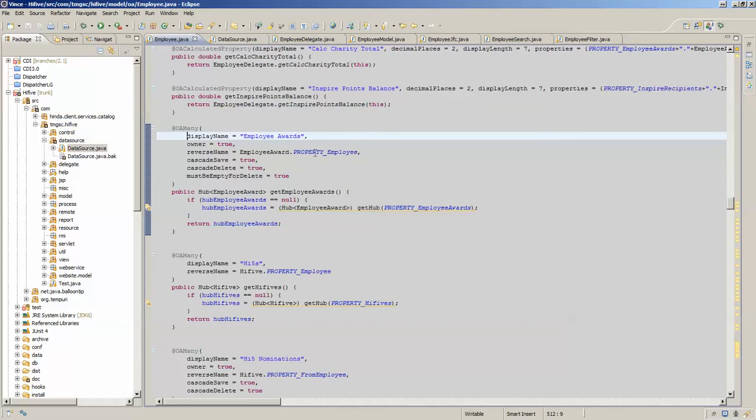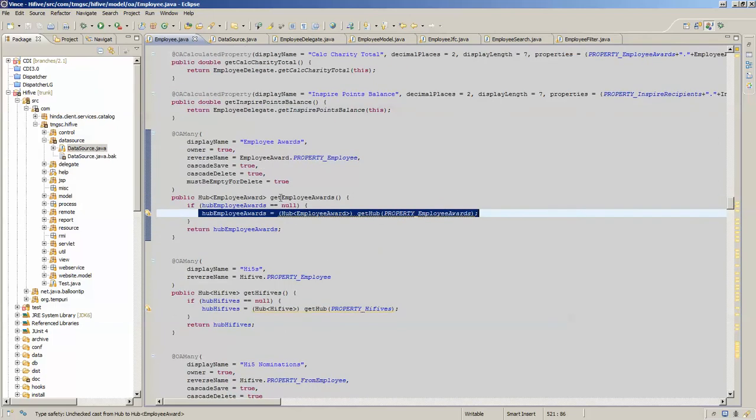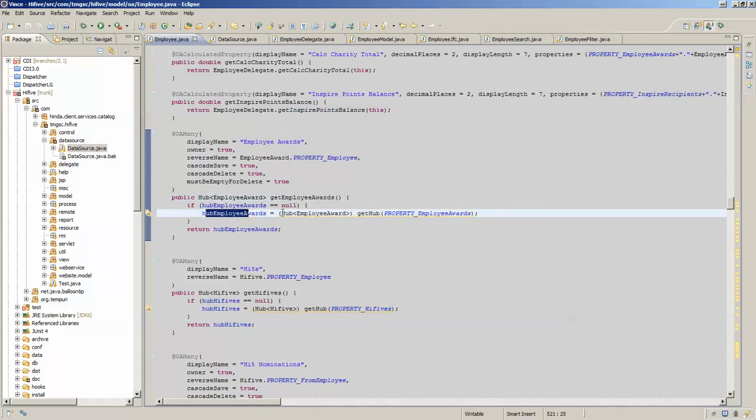The annotations also further describe any information on cascading. Again, this all comes from the model. The OA components that are used here, the base classes and the hub, use that information. The UI uses that information, again, to know how the whole thing works together. The other thing to notice here is that an employee has, in this case, a hub, a collection of employee awards. So the code to actually go get those awards is basically right here.